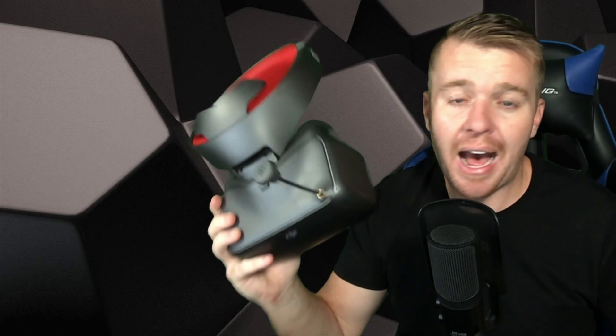Also new from DJI, built for the Racing Edition Goggles, is the new OcuSync video transmission module, which transmits digital video signal up to seven kilometers away with a latency as low as 50 milliseconds, in addition to analog signal. That's a big deal for somebody wanting high-quality video from a small camera. If you're looking for amazing HD video and experiencing drone racing like never before, definitely check out the new OcuSync video transmission package kit that can be added to your racing drone.